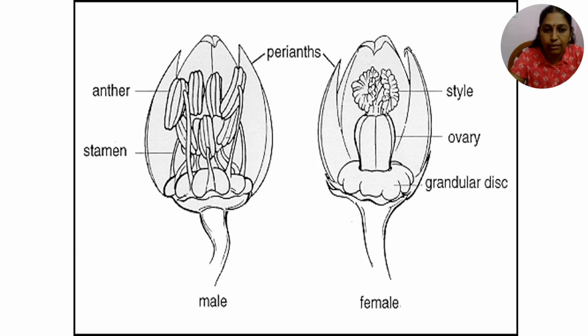So we can see the male flower here. You can see the lobed disc-shaped structure. This is deeply lobed, and this is slightly lobed in female flowers. We can see 10 stamens, 5 inner and 5 outer, varying in length. There is no predominant calyx and corolla, only perianth lobes are present. In the female flower, you can see the disc-shaped structure, above it the ovary, and above the ovary the tripartite style can be seen.